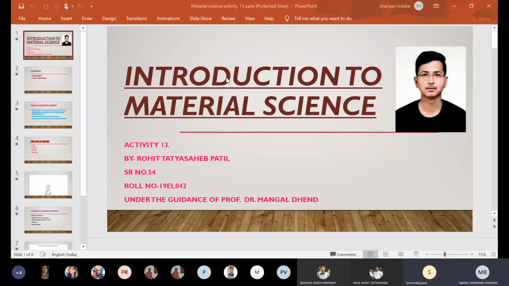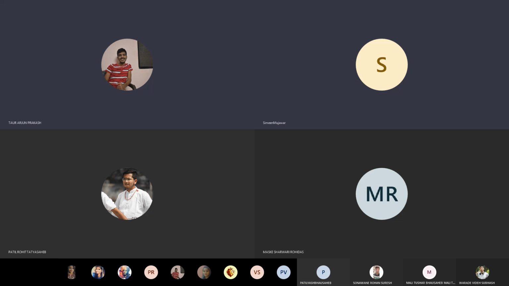Sharvari, make it a slideshow. At the first option, beside Zoom, click it. I am already doing a slideshow, but it's not visible as a slideshow right now. Stop the recording, then log in as general and present the screen as general, then it will work. Because animations are seen beside the slide, they will not be presented otherwise.